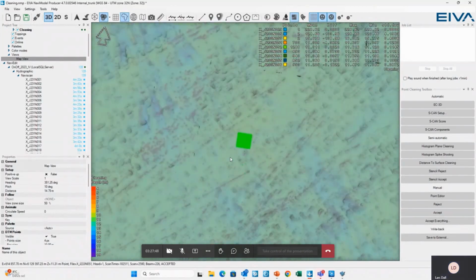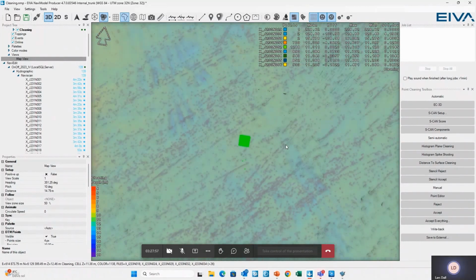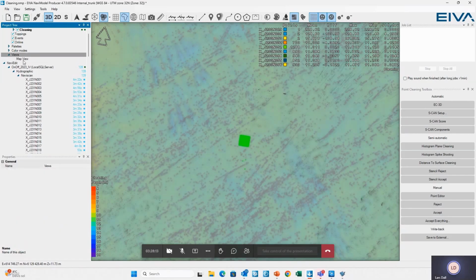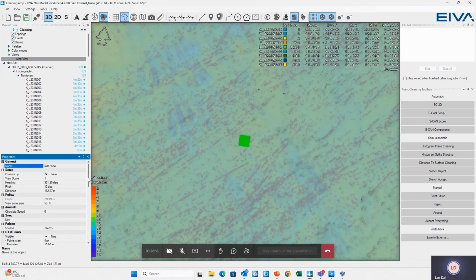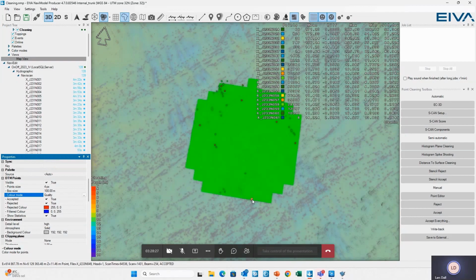But of course, these points are all over the place. But this just tells us that we have quite a lot of density on these points here. This rectangle is 10 by 10 meters by default. If you go to the map view properties here, views, map view, then the box size down here in the properties can be changed to maybe 100. So this means that it's 100 by 100 meters.